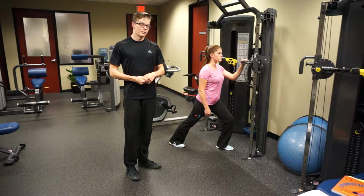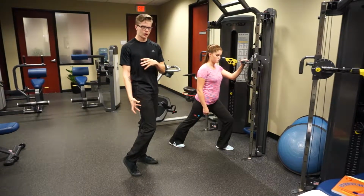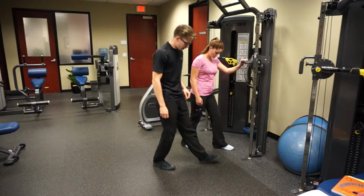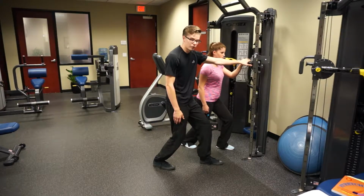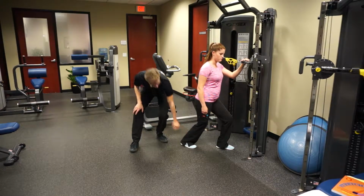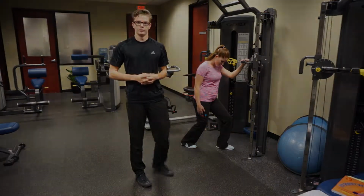An easy modifier for this, if you don't really feel a lot of stretch there, but you start to feel it lower down in the calf, is if you bring your back leg forward just a little bit, and then you bend your back knee forward as well, holding onto something for balance if you need to. You'll feel that stretch move from high up on the calf to a little bit lower down, and sometimes a little bit lower in the Achilles or ankle area as well.